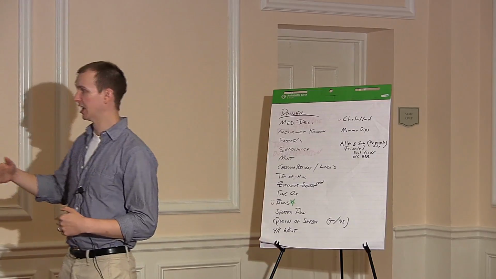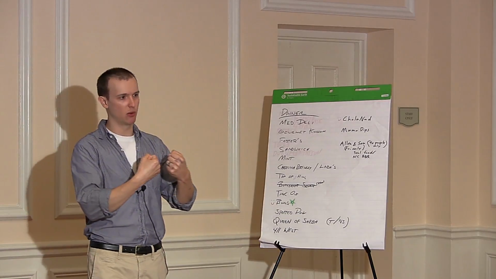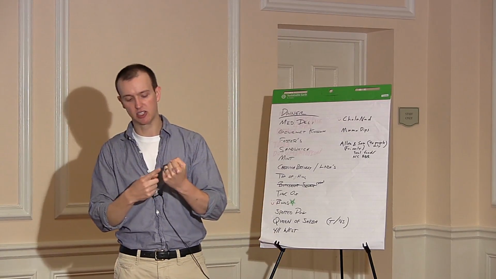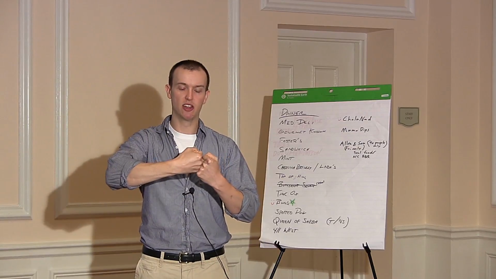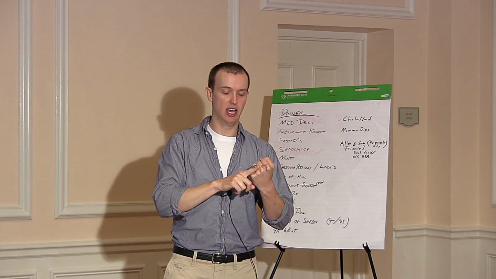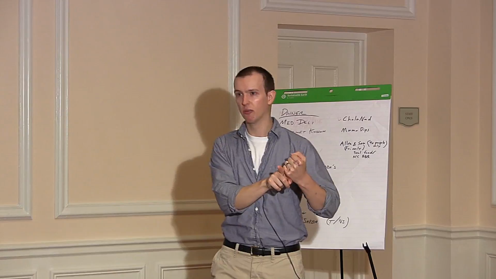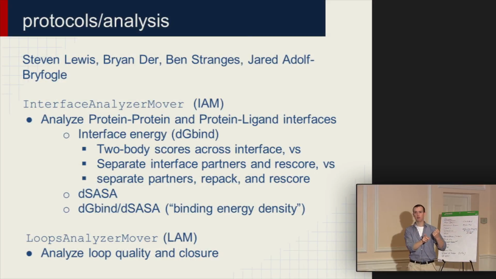A final way would be to, again, separate the partners and then allow the side chains that were at the interface to repack, to relax away. So if you have a methionine that's laying down across the interface so that the other partner can come by, then when you separate the partners, this methionine could adopt a lower energy rotamer by relaxing into another conformation. So between these two, you can imagine there being a bias towards energies looking better according to this metric than this metric. This metric is only going to lower the energy of the separated complex and therefore make the gap between them seem smaller.